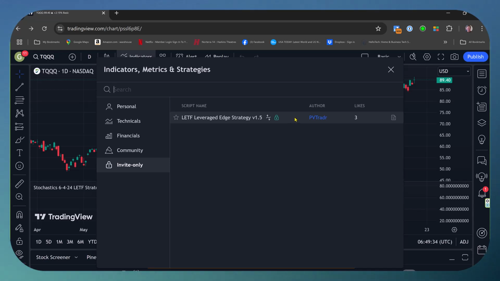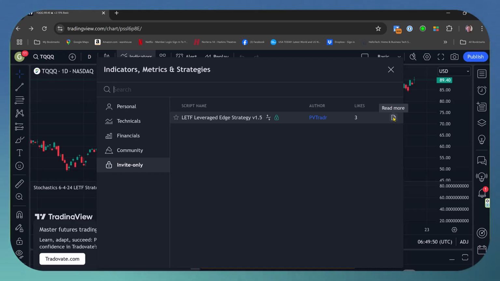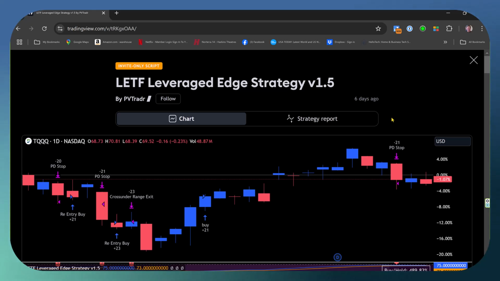But what you could do before you do that, and this applies to any indicators or strategies you look to add in TradingView, most of the time you will see a little box or letter type form over here on the right. If you click on that, it's going to take you to a detailed description of what that is about.